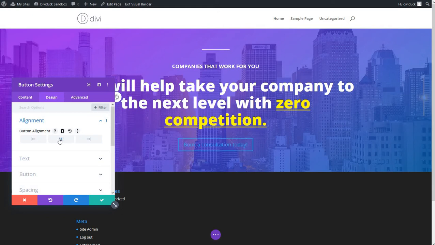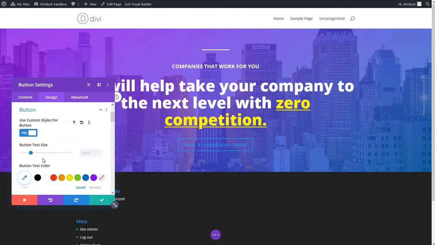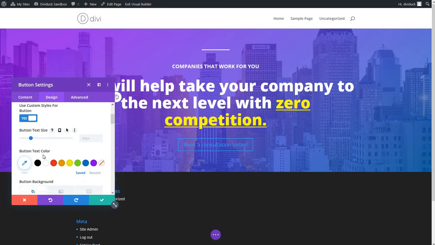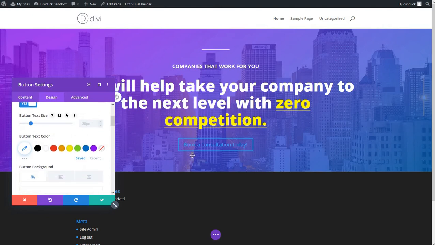He's in the center. But the blue doesn't work so nice because it's on a blue background. So what do we do? We go to button and we say use custom styles for button. Alright. Okay, let's have a look. I think the size of the font, the button text size, is okay. Let's have a look at the button text color, make it a bit white. Yep, white looks pretty good.